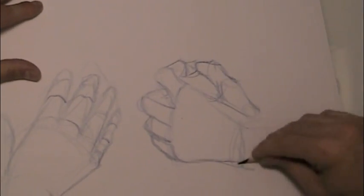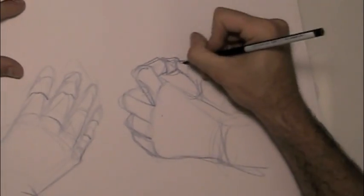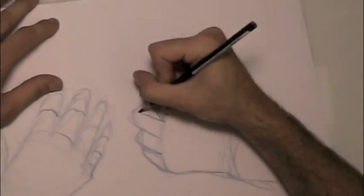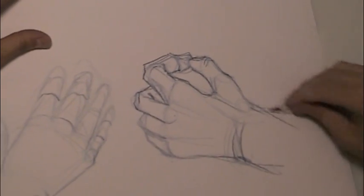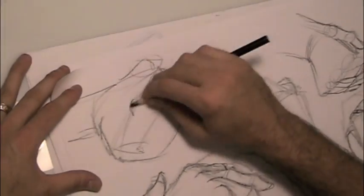I'm starting to craft out some of the knuckles, shapes, some of the indications of where the knuckle meets the bones and where it meets the fingertips, and starting to come in here, and a little bit of tendon indication on the side, and where the radius and the ulna connect up to the base of the hand.